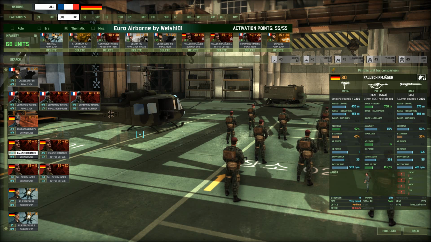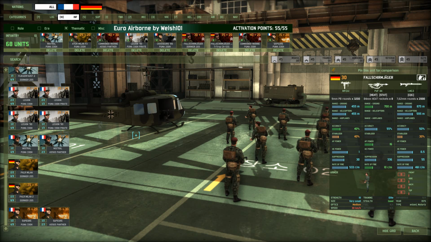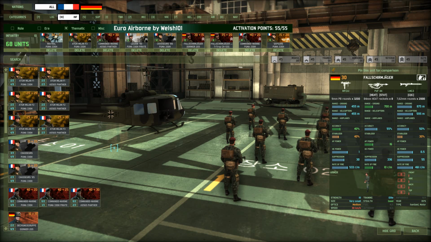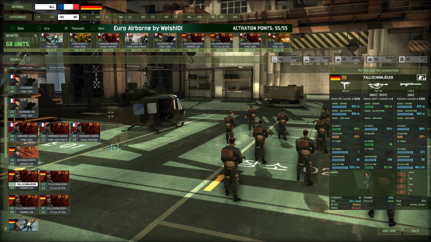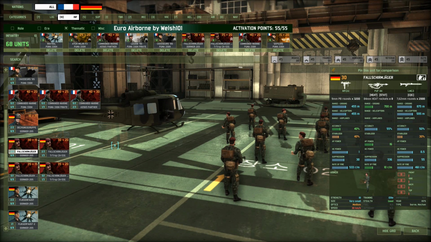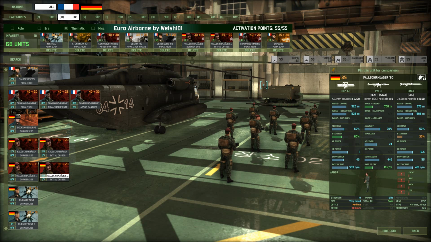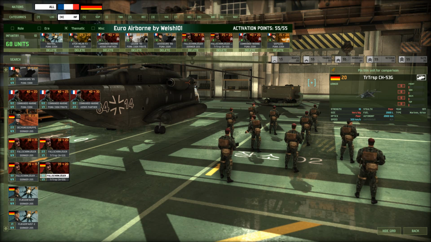You don't unfortunately get the Legionnaires, the Panzer Grenadiers in this deck. It is something that is exclusive to German or Eurocorp mechanized motorized decks. So we're going to have to do it without those guys, but we do get a lot of Fallschirmjäger. He went with 6 elite Fallschirmjäger in the CH-53G. Very fast helicopter, 320, one of the fastest in the game.